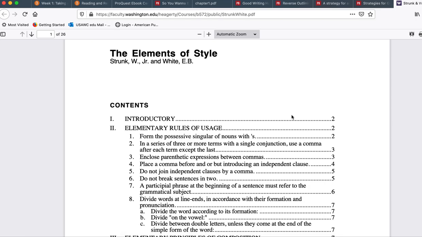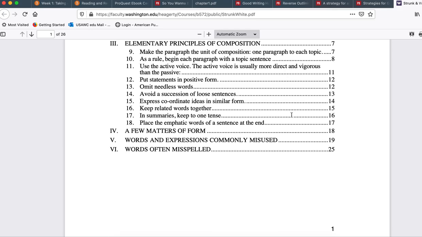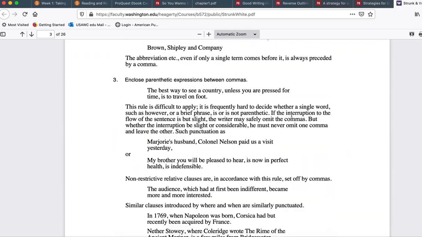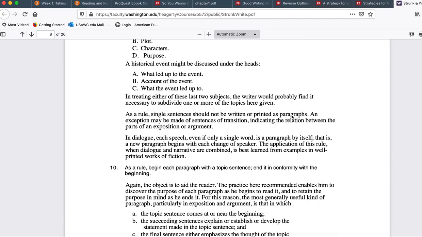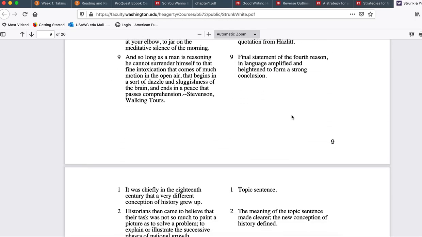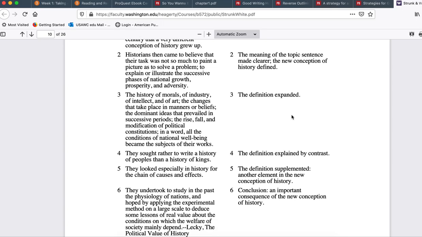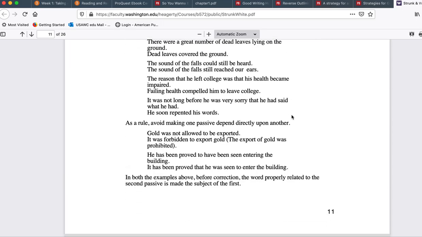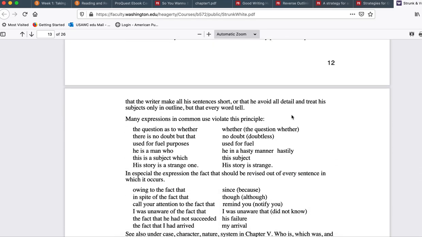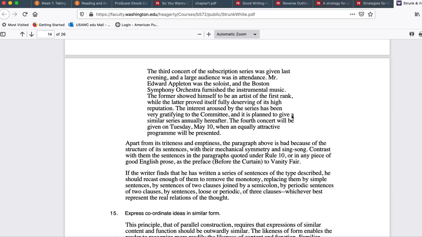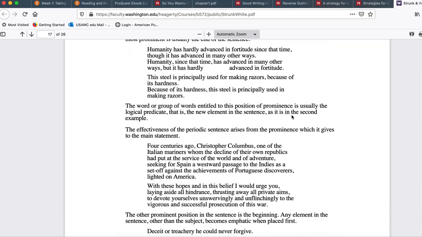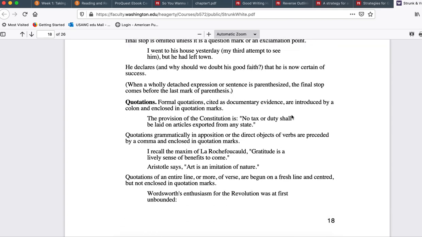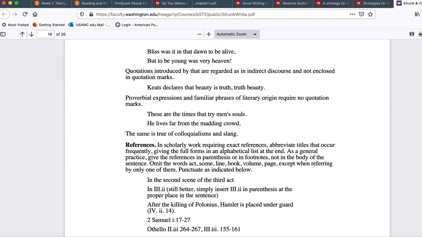This one is a little bit longer, The Elements of Style. I'm not expecting you to read these grammar pages thoroughly, but you do need to have a basic idea of what Strunk and White are talking about. These authors are the pinnacle grammarians. They really will help you understand the ins and outs of grammar. Of course, I'm not expecting you to be perfect. It's only the first week, but I do want you to go through it, check into areas where you're having difficulty, and make sure to get a general idea of what they're saying about grammar. But I'm not expecting you to read it thoroughly line by line.